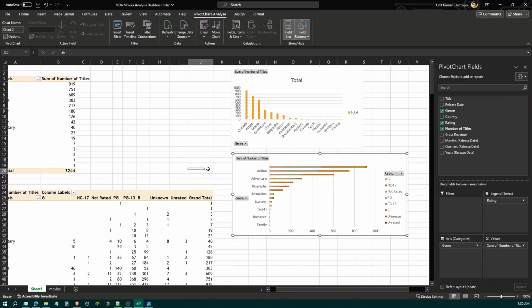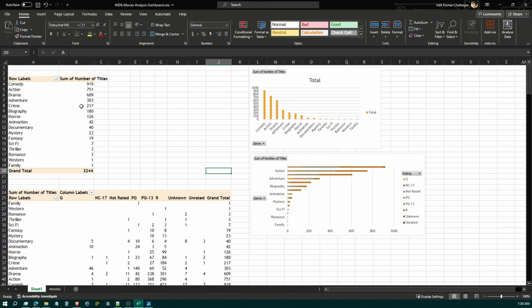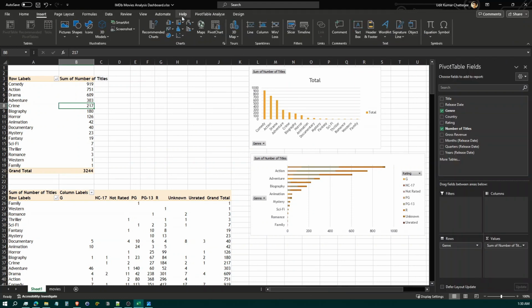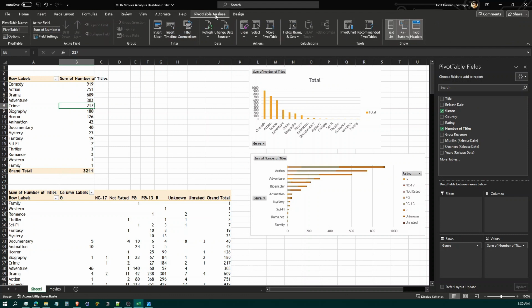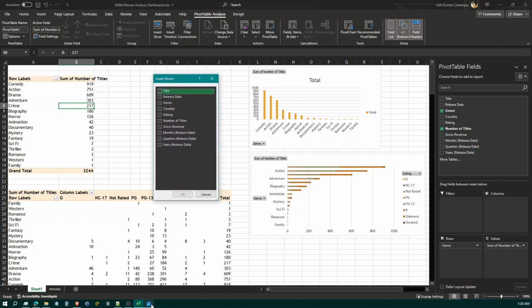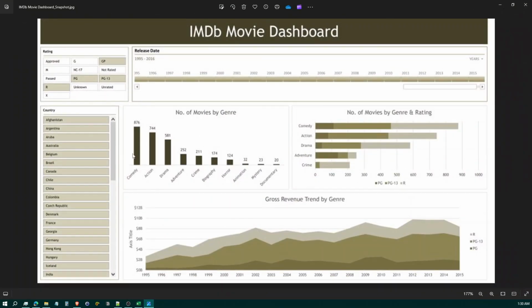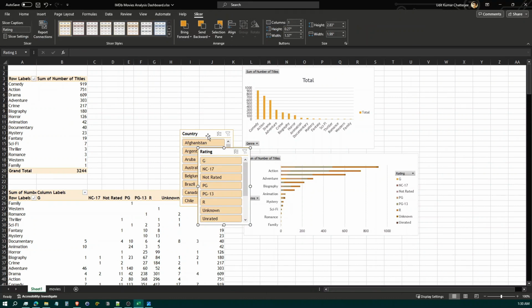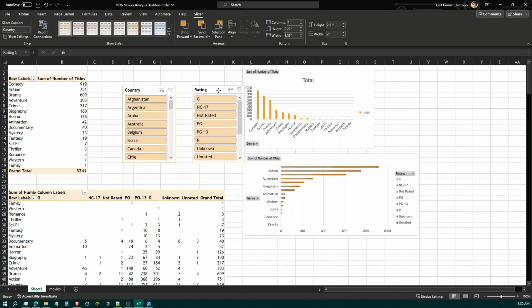So for that, what I need to do is I can click on any of the pivot table, go to insert, or maybe go to pivot table, analyze, and then click on insert slicer, right? And then in the slicer I can select okay. Now if you see this particular picture, we have the rating slicer, we have the country slicer, right? So rating and country, both of the things I will select and I will hit okay. So now you see I have both the slicers.